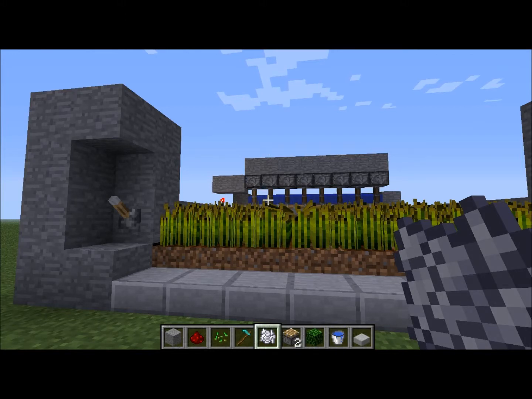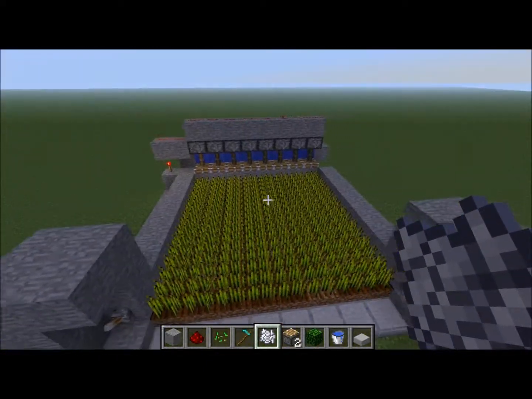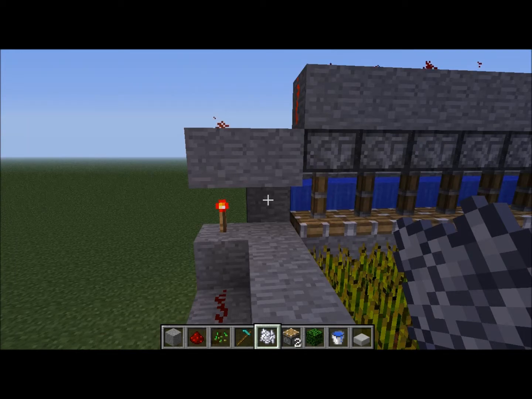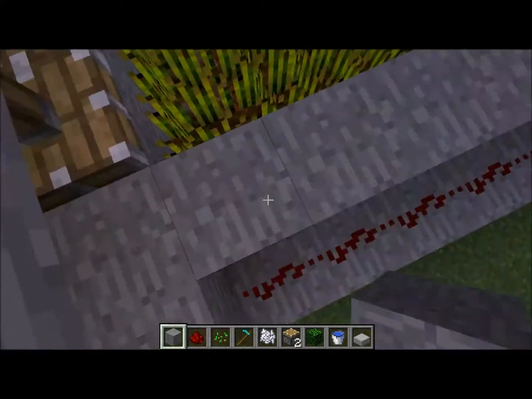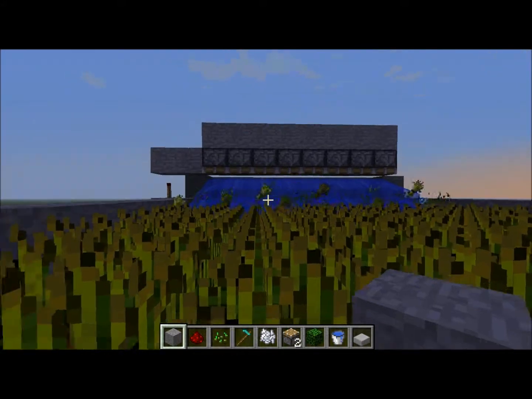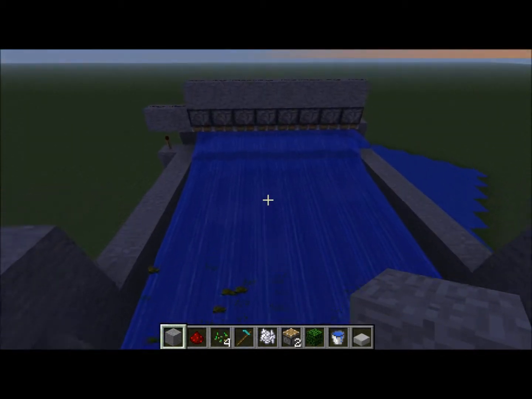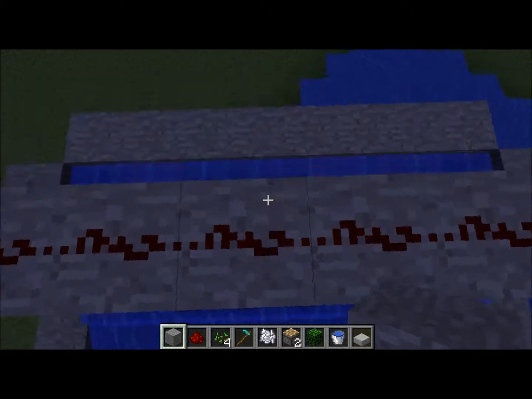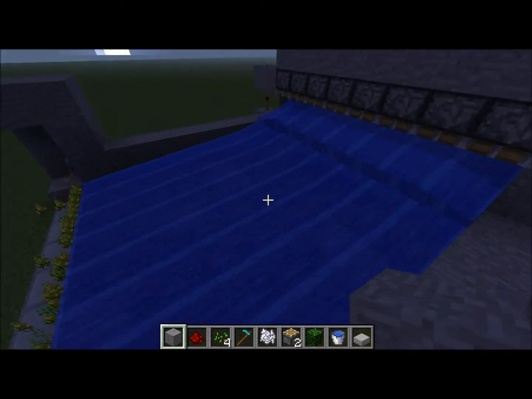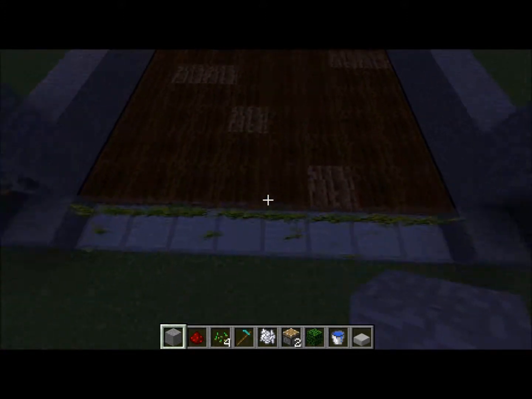Okay, so this is pretty much what will be my wheat farm. It's an 8x8 square. There, and underneath these are water to hydrate them. So, when I hit this switch, it'll release all the water, pushing everything down. I'm gonna be honest, I was a little worried that some of the things here wouldn't have been gotten, but everything seems to work.